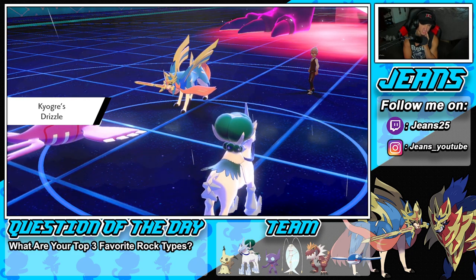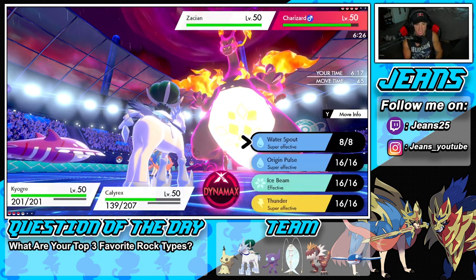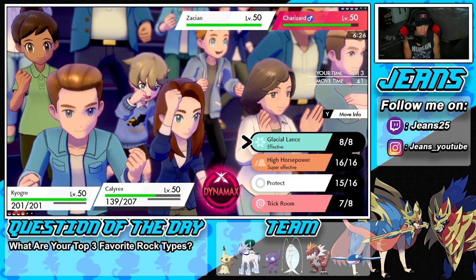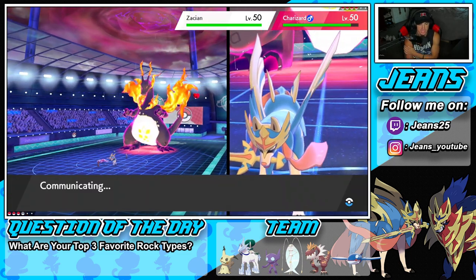Might swap, so I might just Thunder into Charizard. Then Glacial Lance across, right? He might swap into Gastrodon, so I really don't feel like dealing with that. Which I think he's going to do. So I'm just going to do this, and I'm just going to Glacial Lance on the spot. That's exactly what I'm going to do.